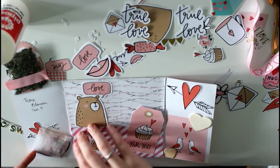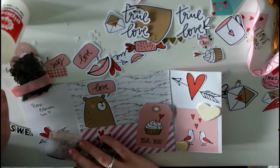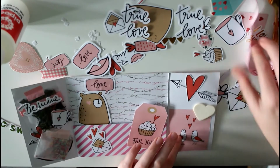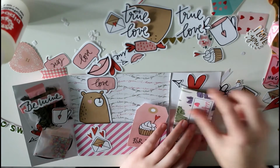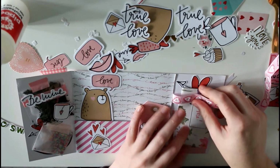Okay, so I've decorated all the sides. These are stuck here, rose blossom tea, and underneath here we've got some cute die cuts. And now I just need to put these ribbons here so that they can hold the little envelope.